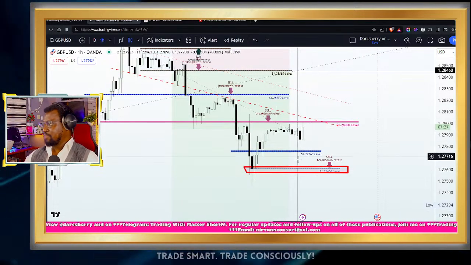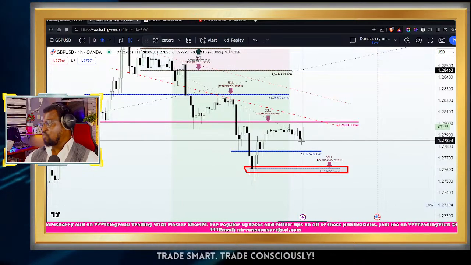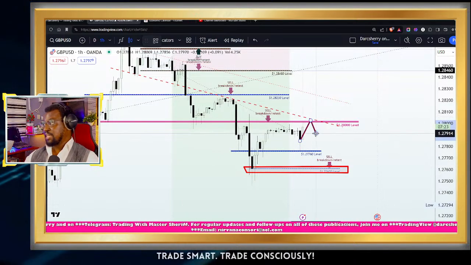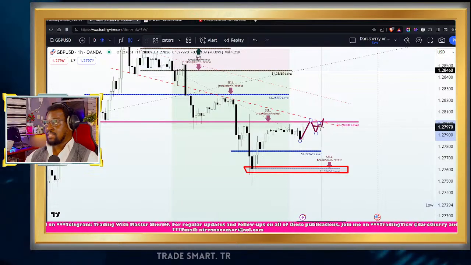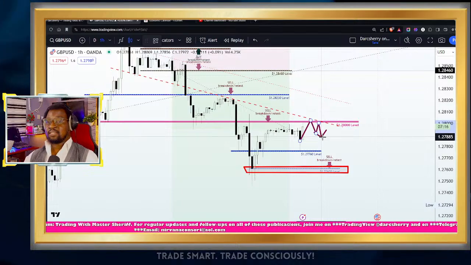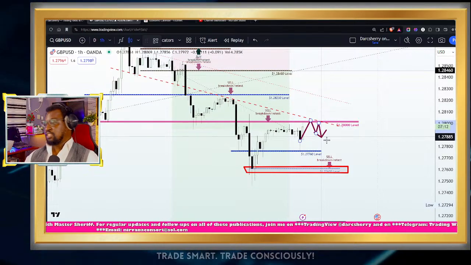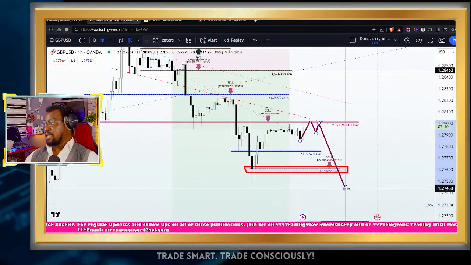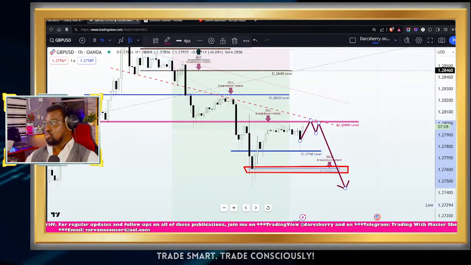So I'm going to take this one out right now. If we see selling pressure around this area, that means that price wants to respect the descending trend line, and with any form of double top structure or reversal pattern there, a breakdown of the neckline will welcome selling opportunities, so we can join earlier than the breakdown of the 1.276.